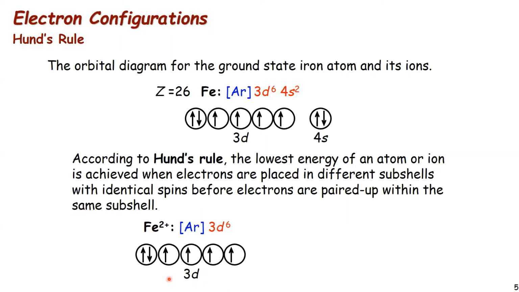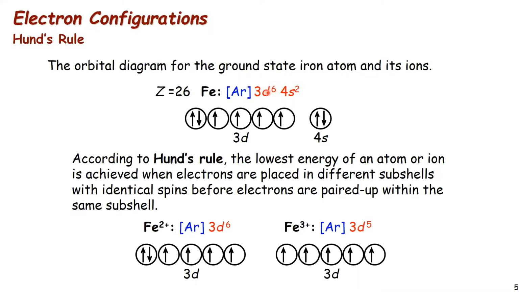So the orbital diagram for iron 2+ again shows that we have a total of 4 unpaired electrons. If you wouldn't have put this in proper order, you would have taken off this one and one of these, so you're going to get the wrong number of unpaired electrons. And for iron 3+, again, we're going to remove the 4s and then 1 of the d, and so that looks like this. So iron 3+ actually has 5 unpaired electrons. Okay, so we'll again do some examples of that tomorrow.